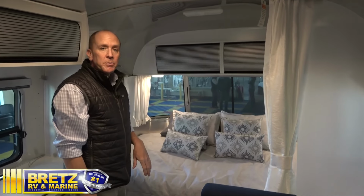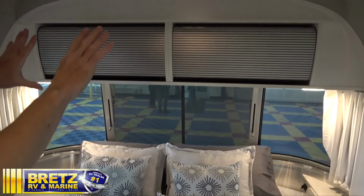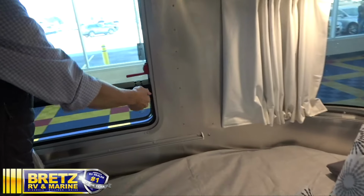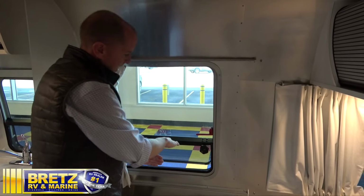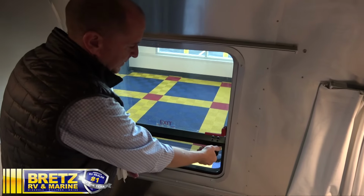Moving back to the bedroom, those great windows that I talked about for plenty of light, and then more overhead cabinets for the storage, and even 2 additional windows here on the side. These windows are designed so that they will vent out for you, get some great ventilation, but also the way that they tilt like that, if it's a rainy day, it's very hard for rain to get in. It'll just hit the window and kind of roll off.